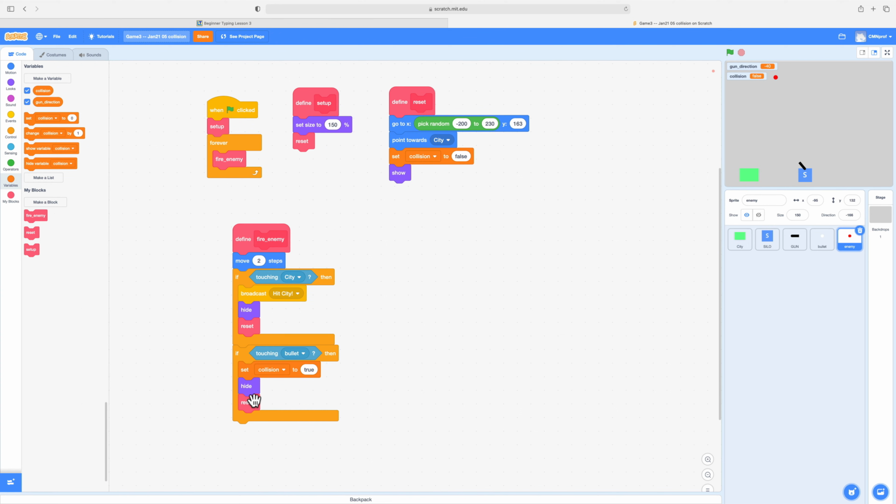Now, we could do it the other way. We could have the bullet hitting the enemy. Now, one thing, and put this in the back of your mind or front of your mind, whatever, you can't do it in both places or the computer gets really confused. So whenever you have collisions or things touching, one thing touches the other. Don't have them both have scripts that say, if touching, do certain things.